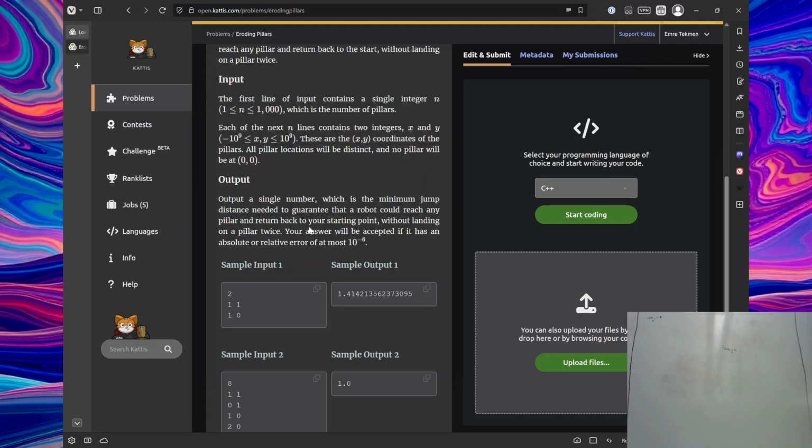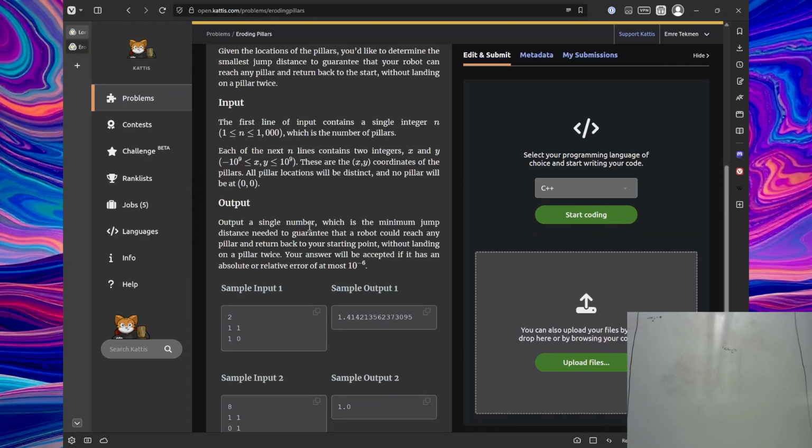I mean, you could start at 0, I guess, and then just go up until you reach something like that. But we're working with real numbers, right? So how do you linearly scan over the real numbers up to 10 to the minus 6 accuracy? So you need to do increments of 10 to the minus 6 from 0 to who knows how long. Well, actually, we do know how long. We know that the maximum distance that you'll ever have to jump has got to do with that x and y bound, right? What is the x and y bound?